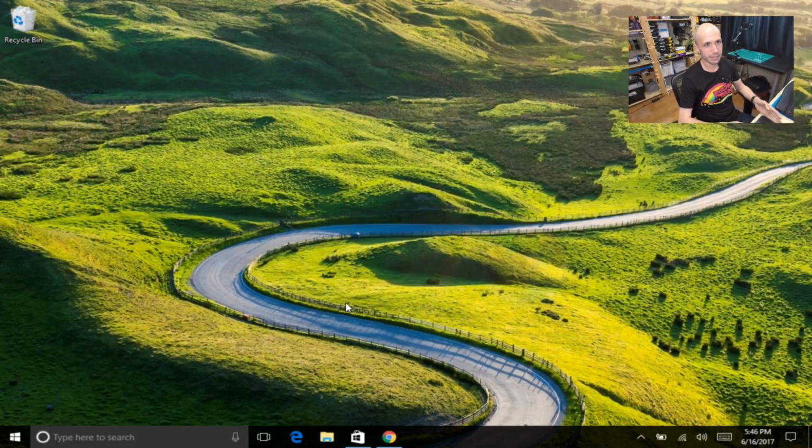So let's dive in. I will jump to a view of this machine. You're looking at the laptop right here. This is just the screen output from it, and we'll watch as I go with this. Again, like I said, it's running Windows 10. Also, a note: this is not running the Creators Update, which is the very latest version of Windows 10. This is running a version right before that.